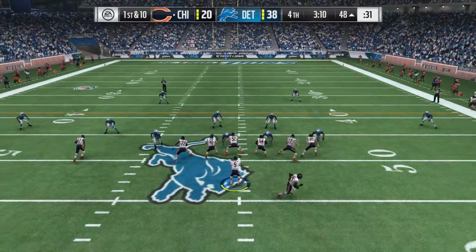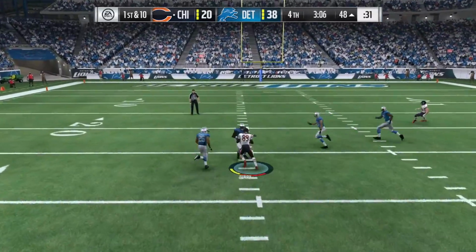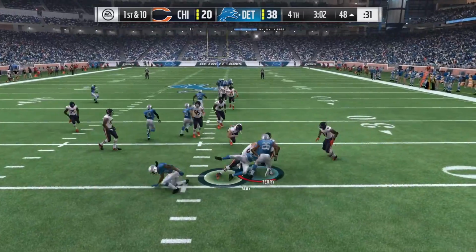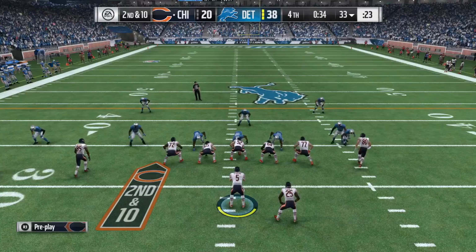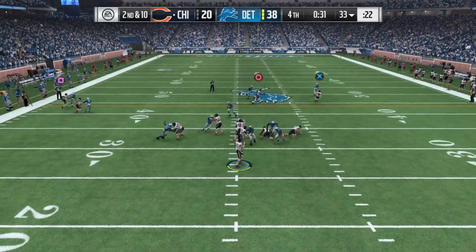Singletary with the reception there as Stanton is now in the game. Thought we'd give him a drive to see how he could do, as he's going to step up here, completes it to RJ Terry, but he fumbles the ball. The Lions recover it, and you gotta be kidding me. Another turnover. Lions can't do anything with it, though, so Stanton, one more opportunity here.